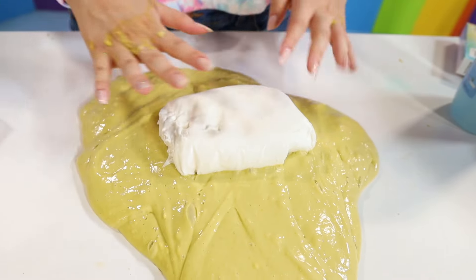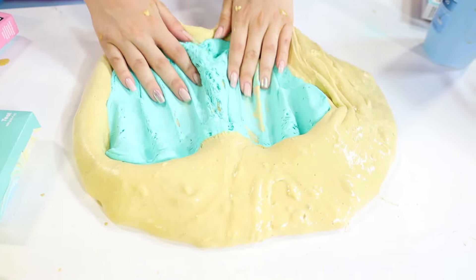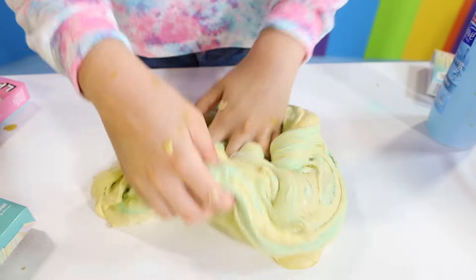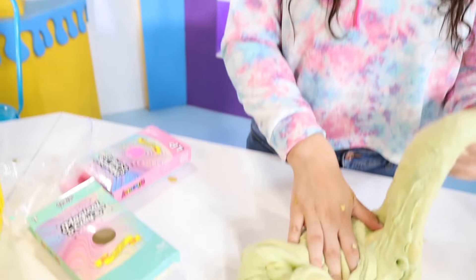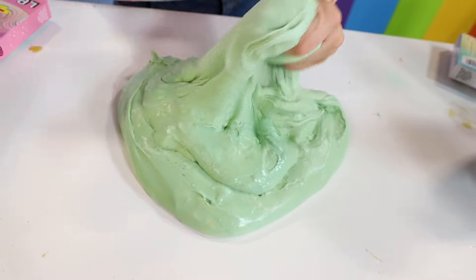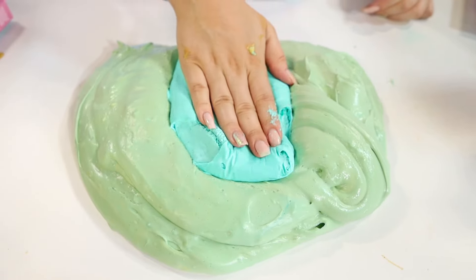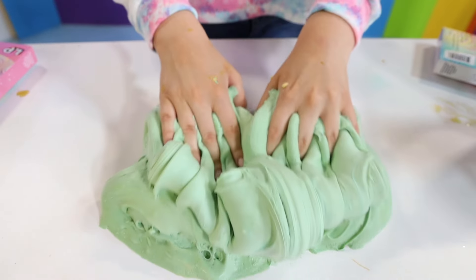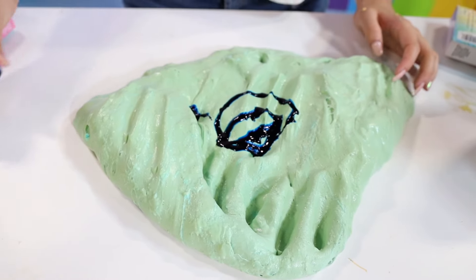That is also how much I got so it's gonna have to be good. Then I'm gonna start adding other stuff. That's the second magical clay. Now I'm gonna add this teal clay - squish it in there, and hopefully it changes the color to teal. It looks like it's kind of working so far. I might need to add that second box which means I won't have any more teal clay, and that's not good because I was planning on using that as a cake layer. I guess I'm just gonna have to use the pink one as a cake layer. I'm gonna add the second teal clay and hopefully it seals the deal. This slime is gigantic now guys. Last thing I'm gonna do is add some blue food coloring and add that in there too.